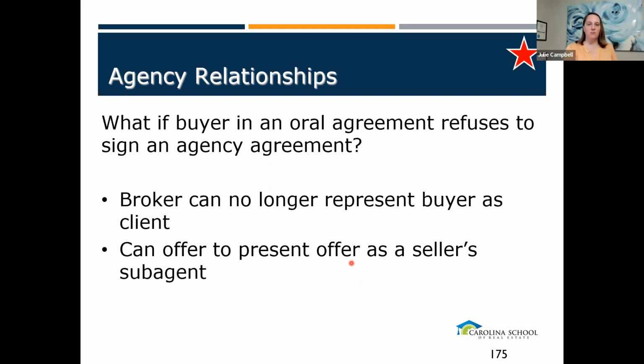I have such a hard time with the second bullet point. I don't know why the commission allows it, but what I do know is that they highly frown upon it. And if you're going to ask your buyer to make the switch, I need you to document the heck out of it. This is big time document right here. Because if and when it goes down, I need you to have that entire conversation in writing, that you warned the buyer about this, that you told them about the downgrade, that you said, I have to share your information with the seller.